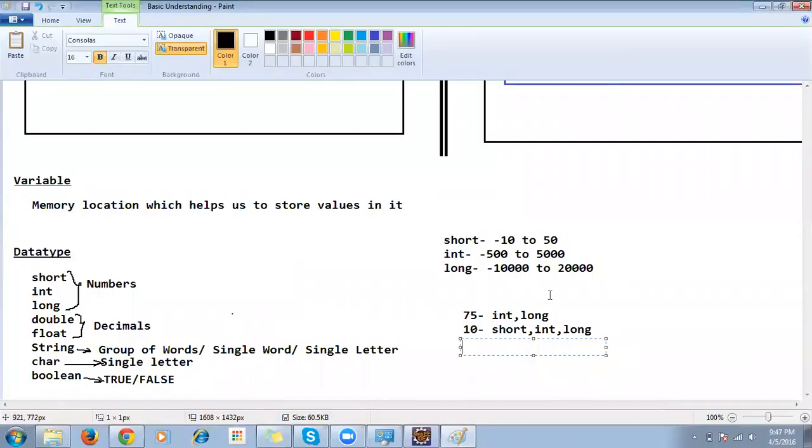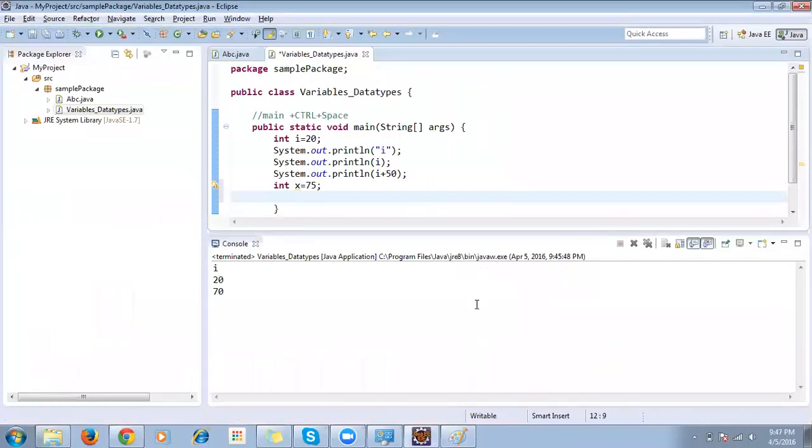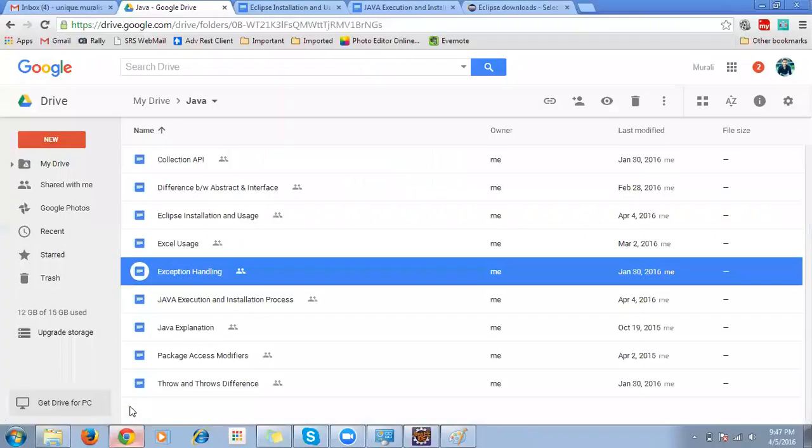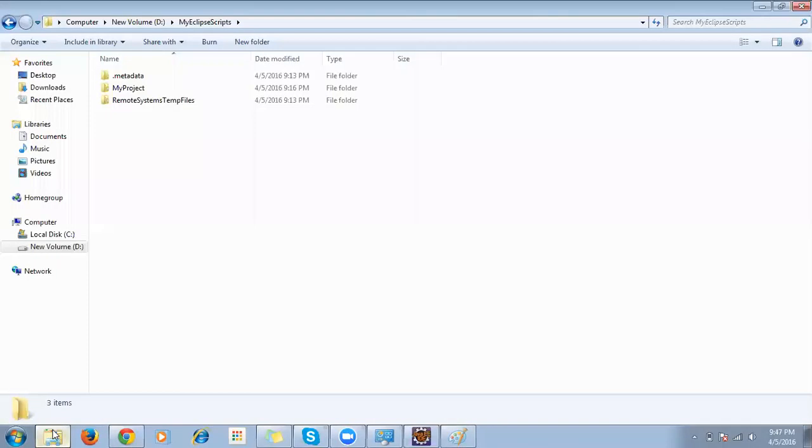That is, I cannot store the bigger value inside the short variable. Only the values available for that data type can be stored. That's why the data type is used for controlling over here. Clear? Anyone has any doubts? Okay, I'll come to the session topics for you.